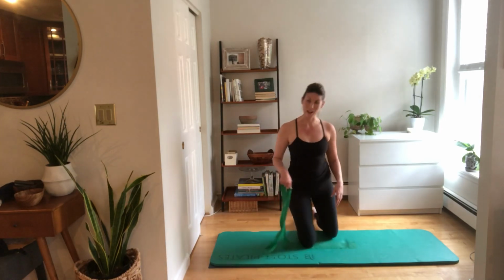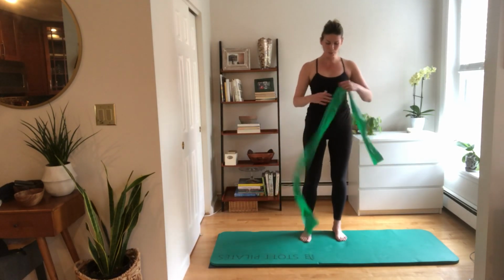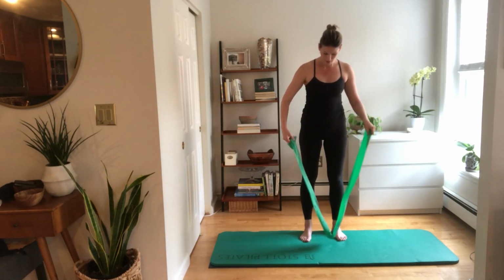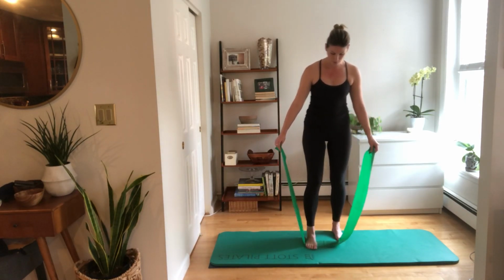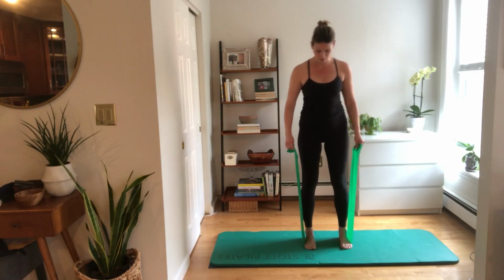Coming down. We're going to come up to standing and we're going to finish on our feet. We're going to take the band down. So I'm just kind of looping it down to the mat. Again, making sure that's equal length on each side. And you're just going to step right in the middle of it. About 6 bones width apart.